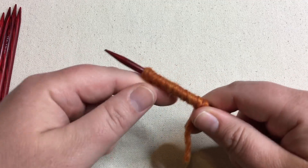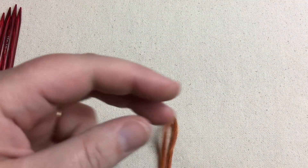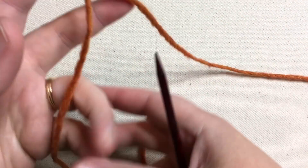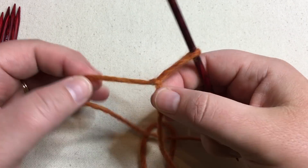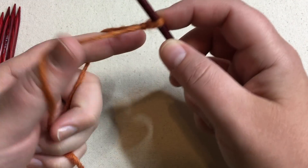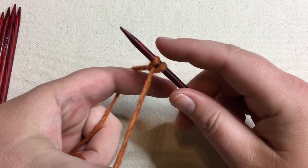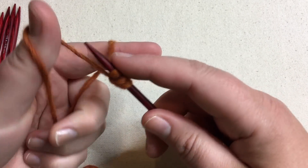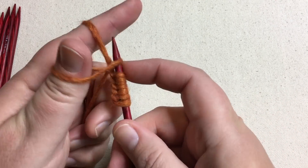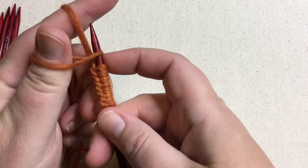Continuing counting: thirteen, fourteen, fifteen, sixteen, seventeen, eighteen, nineteen, twenty. I measured out my tail. I'm gonna put my slipknot on, with my tail toward me and the ball in the back. We're gonna take the tail part towards us, around our thumb area, split that yarn, pull it back, and scoop up through the thumb, down through the finger, down through the thumb, and pull it. Scoop up, down, down — it's the same thing. I did do it a little slower with the circular needle. We want to get 20 stitches on here, so do 20 stitches. Pause your video as you need.